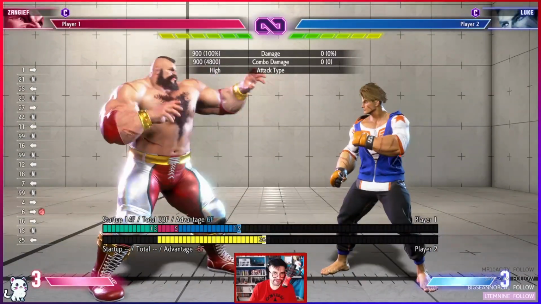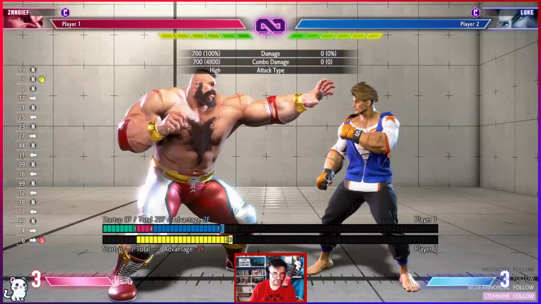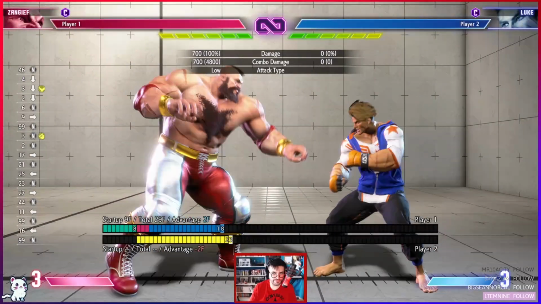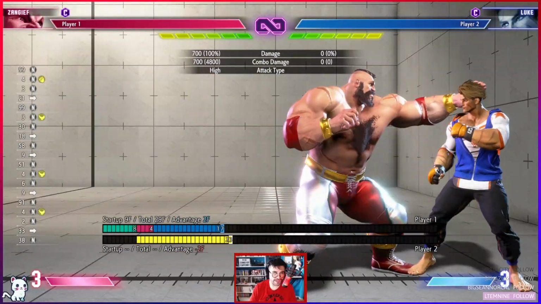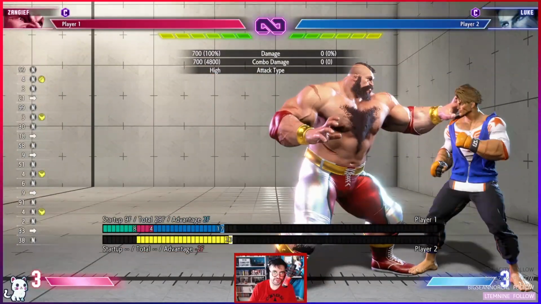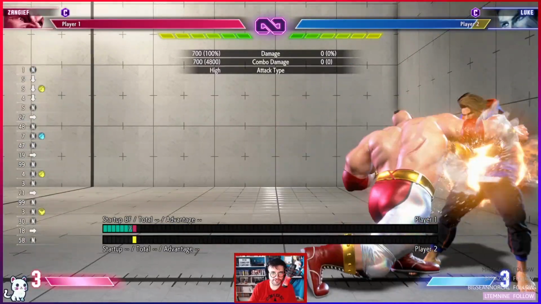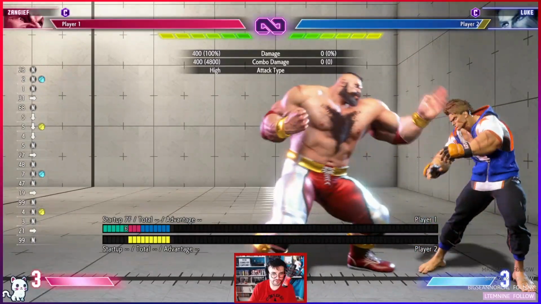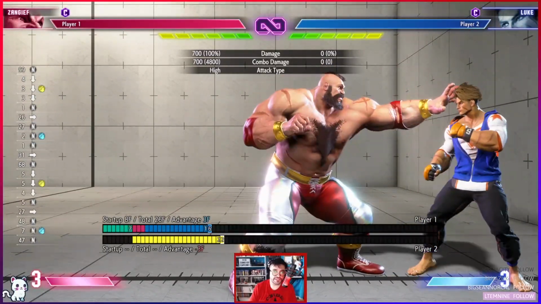For example, a regular hit standing medium punch, +2. You can technically go for the level 3. Crouching medium kick, also +2. And the standing light punch, +4. If you really want to secure your Super Level 3, you have to use either standing light punch or crouching medium punch. Because this is +4 and this is +3. It gives you basically a free reset into Super Level 3.